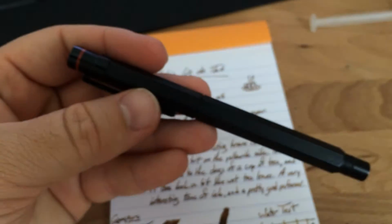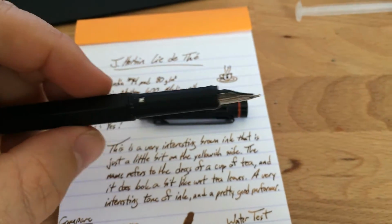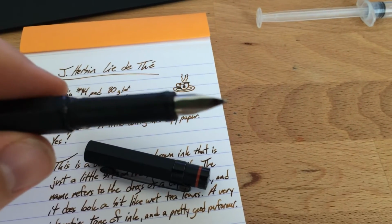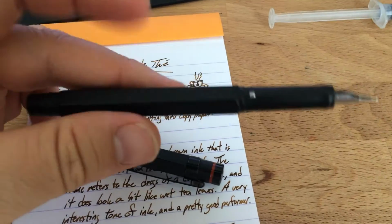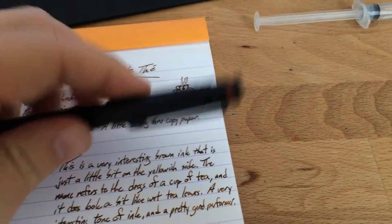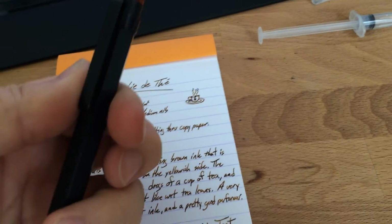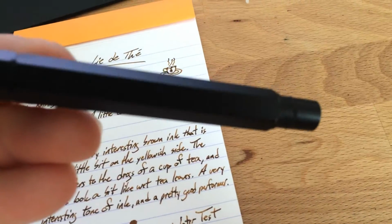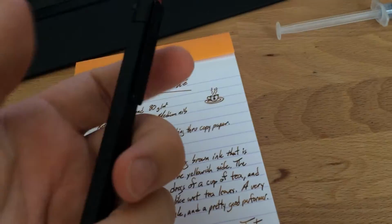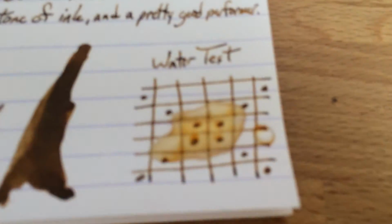Let me show you the pen I had this in. It was in my Rotring Newton 600. Turns out it's not actually a pure 600. It doesn't have the knurling on the grip, and it doesn't have the nib size on the cap. But nonetheless, this is one of my oldest and one of my favorite pens. I love this pen. It's also one that nobody can figure out how to close. In case you get your hands on a Rotring 600 or Newton, the sides are straight on this pen, so you do have to match them up in order to close it. I just put it on there and then twist it a little bit, and it finds the right groove and goes in. Alright, enough vamping.